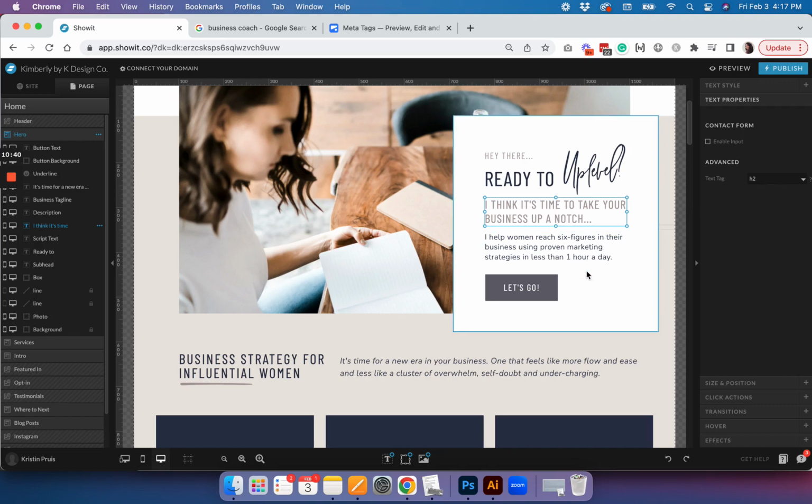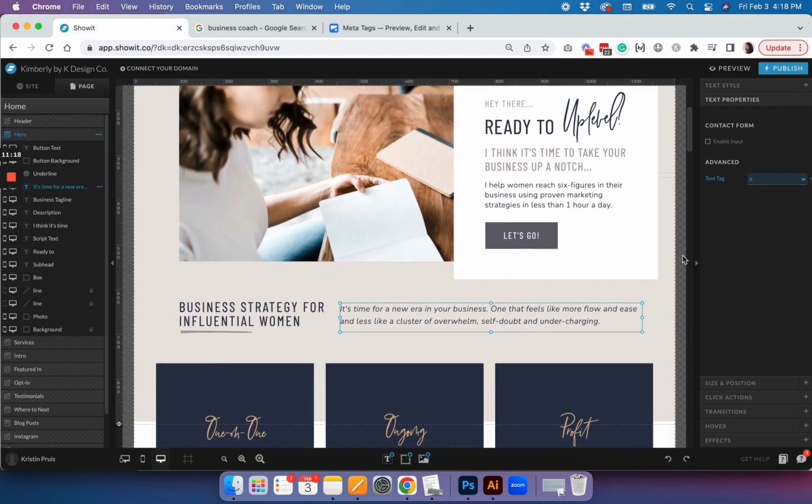So we have maybe this section up here, which starts to talk a little bit more about your business. Potentially this could be your H1, or maybe you just want to leave it at H2. And then we again have some paragraph text that's just more descriptive. Then we have this area down here. This area I wanted to feature as my H1, since it was a little bit larger and stronger on the page. So I've assigned this as my H1, and then again I have some more P text here as well. So you can go ahead and do this process throughout your whole site.